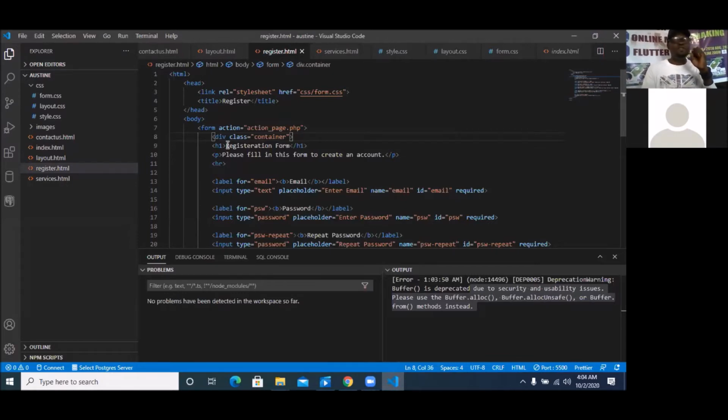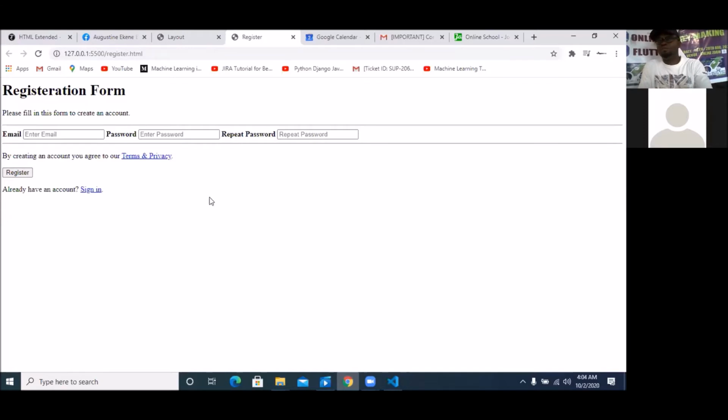And why you use div is that if you're attaching a CSS, are you listening to me? If you're attaching a CSS, it's always good you use div because with the div class, you can connect your HTML to the CSS. The CSS that is working on this is forms.css. If I come and, instead of having forms here, I just put S here and save this, if I go back, you see that this is how my form is looking because this form no longer has CSS attached to it. Is that clear?